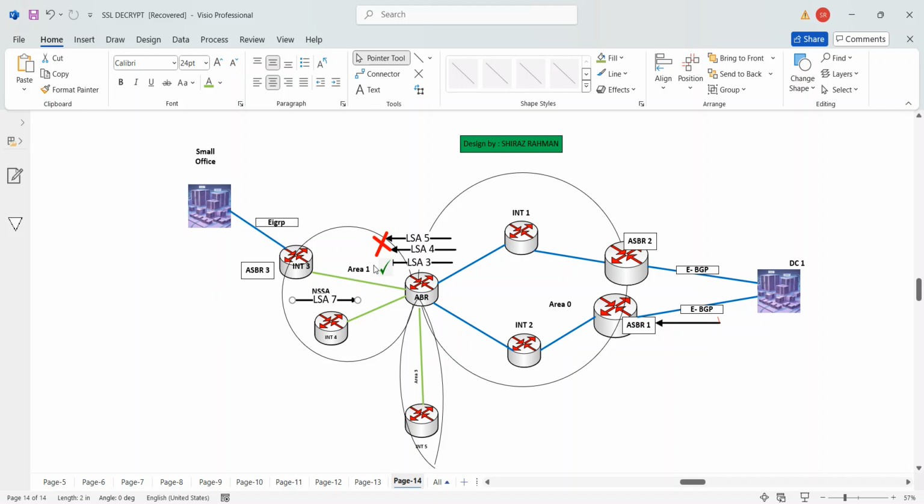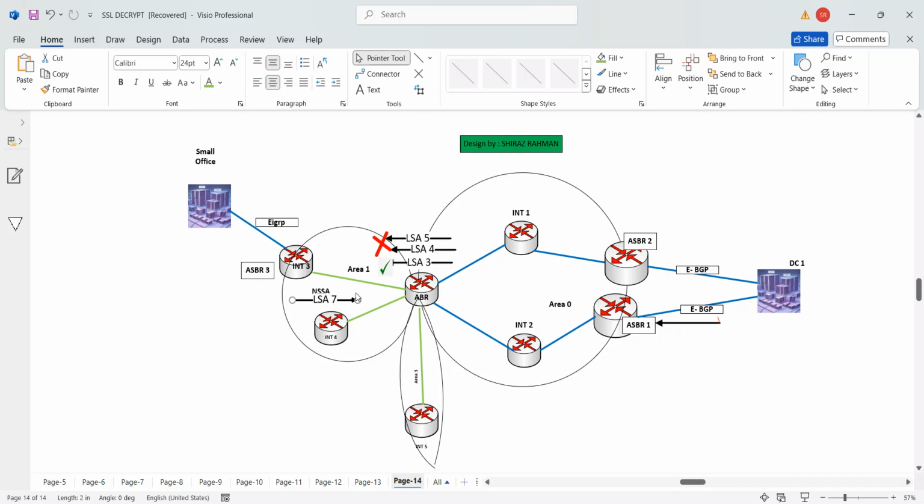They can have a default route so that traffic will go through from here. So you need to enable default-information originate to inject the default route. Where will you do this?